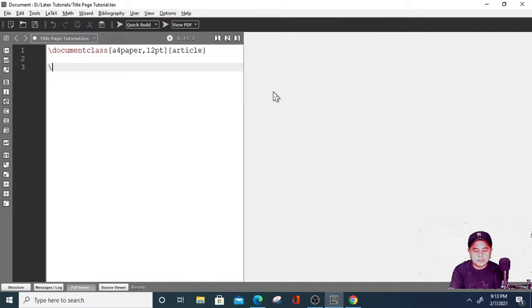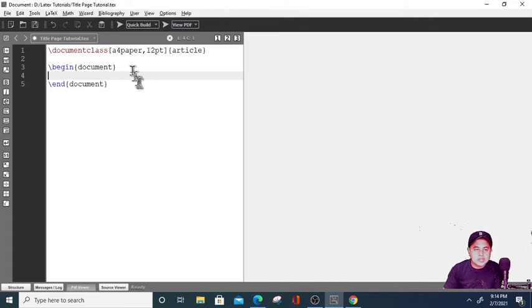The second command, of course, we always start with the backslash. I'm going to type begin, and then in curly brackets, document. Now LaTeX again gives you an option. Just hit enter. After hitting enter, you notice that immediately the command backslash end is also displayed, which means if there's a begin document, there shall always be an end document. And in between these two commands is where the content of your document will be entered.